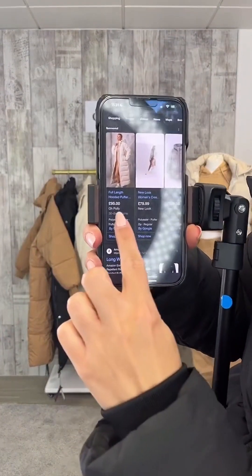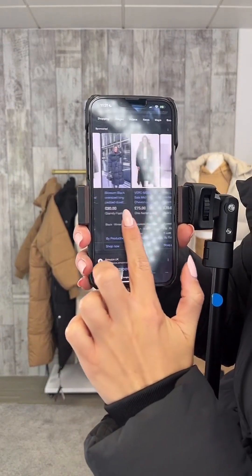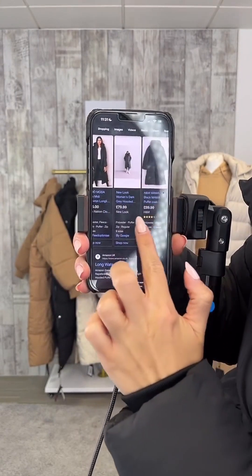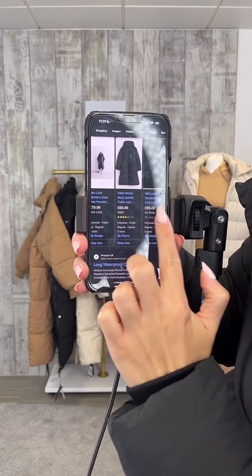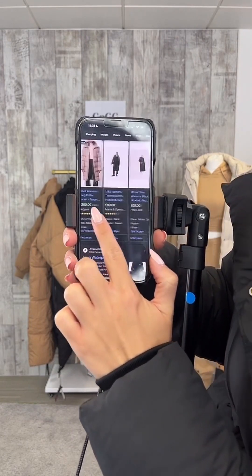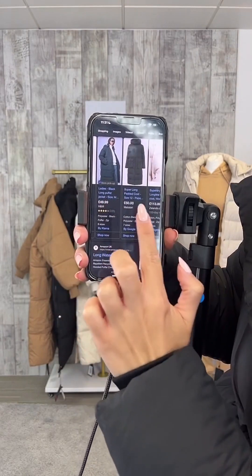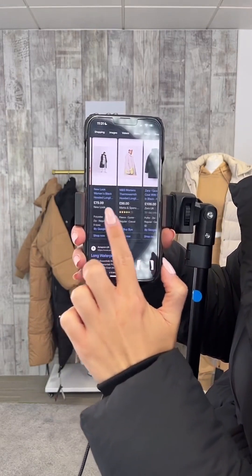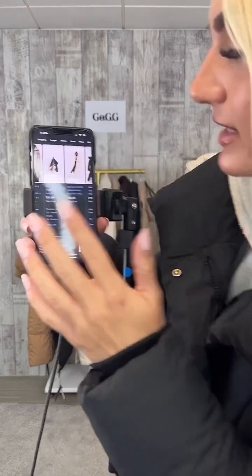Can you see — 95, 79, 109 — I specifically typed in 'long line water repellent coat.' The cheapest I found is 69.99, then 144, 348, 95, 64. Going all the way across, we have one for 50 — that's the cheapest but it doesn't actually look as nice. 79 — do you see what I mean? Find me a coat right now. I challenge you, because I literally check every single day.